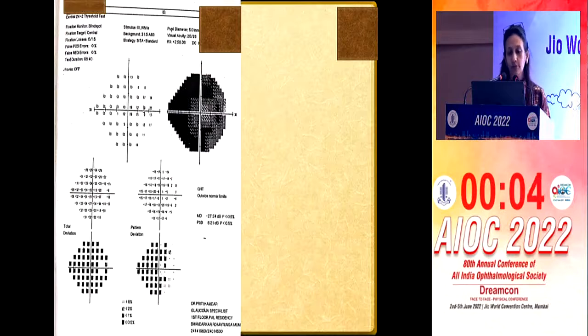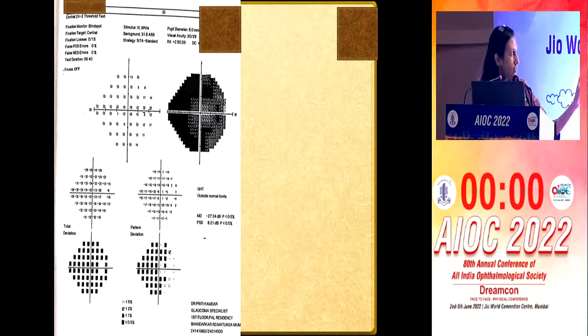Now we come to perimetry. Perimetry is one test which across the disease spectrum can be used to detect progression. Now this is one field. If you see, it's an advanced field defect. Very little is left here. So in this patient, you have to create a field which will allow you to monitor it, and you do that by doing a 10-2.